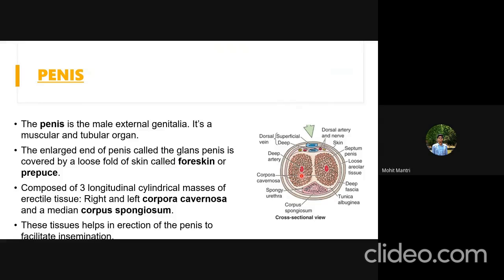Now, after some time, sympathetic impulses are released, which cause contraction of the vas deferens, and this process is known as emission. And due to the contraction of the vas deferens, the sperm comes out from the vas deferens towards the urethra, and it also stimulates the contraction of the prostate as well as the seminal vesicle to release their secretion, and at the end, the ejaculation of the sperm takes place via the penis.